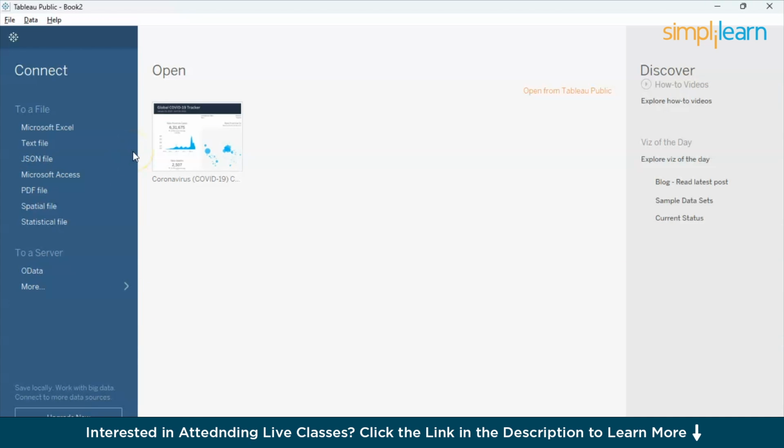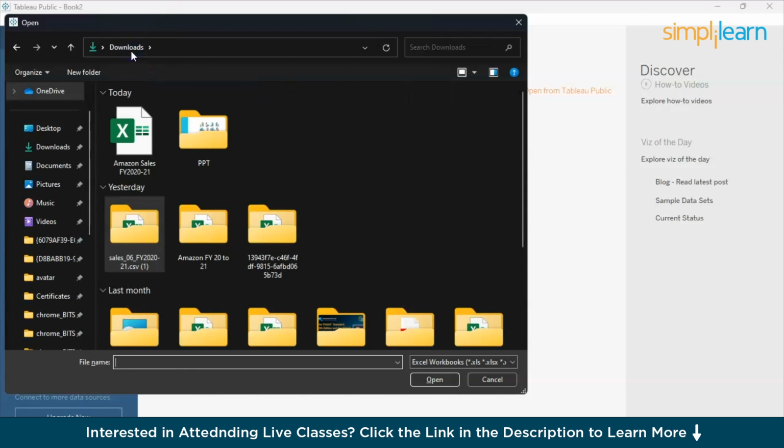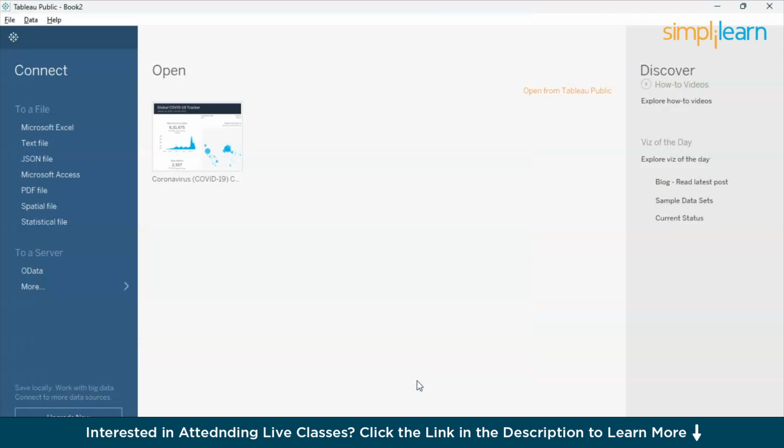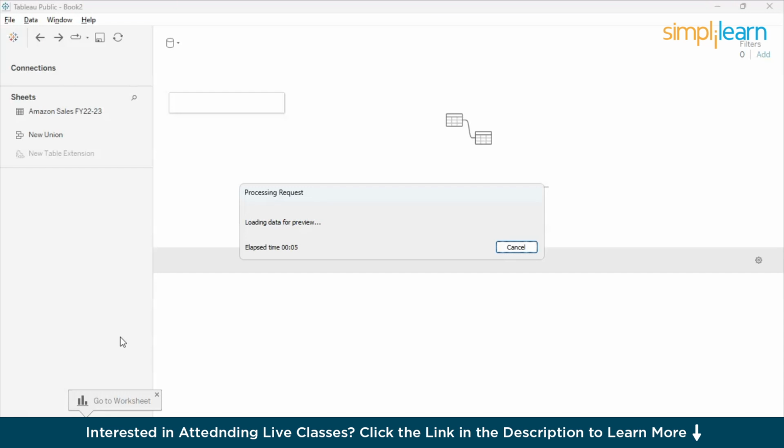So this is my new Tableau window, and let's quickly extract the data from Excel file and go to downloads. I think it's here. Click on that particular file, just click open. Now it might take a little while to load and open that particular file because it might have more than 5 lakh rows, as we just made sure during the data cleaning activity. Yeah, there you go. We have loaded the data successfully. Elapsed time 5 seconds for loading the preview. Let it take its own time and work on that.